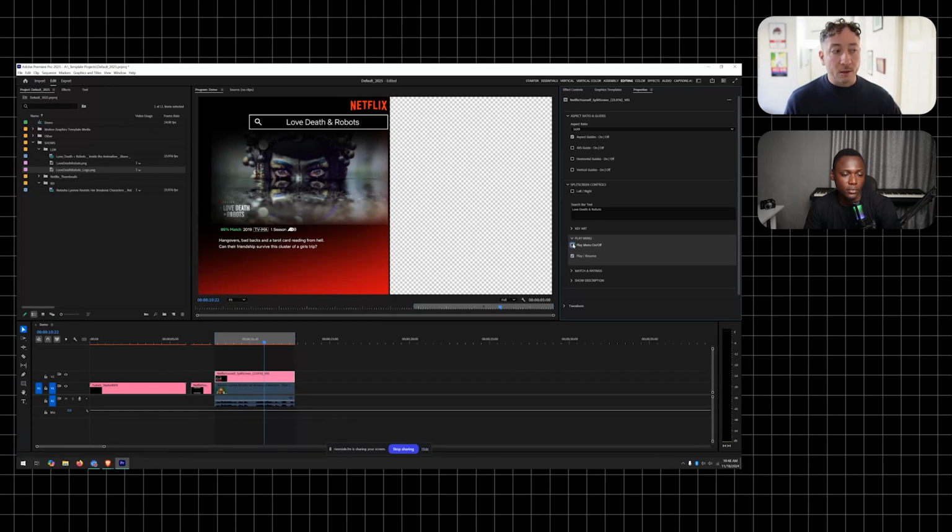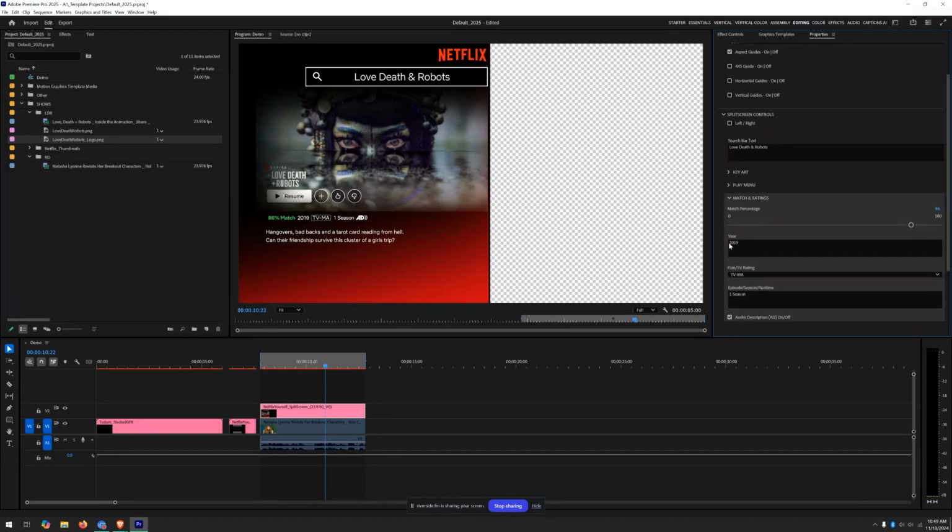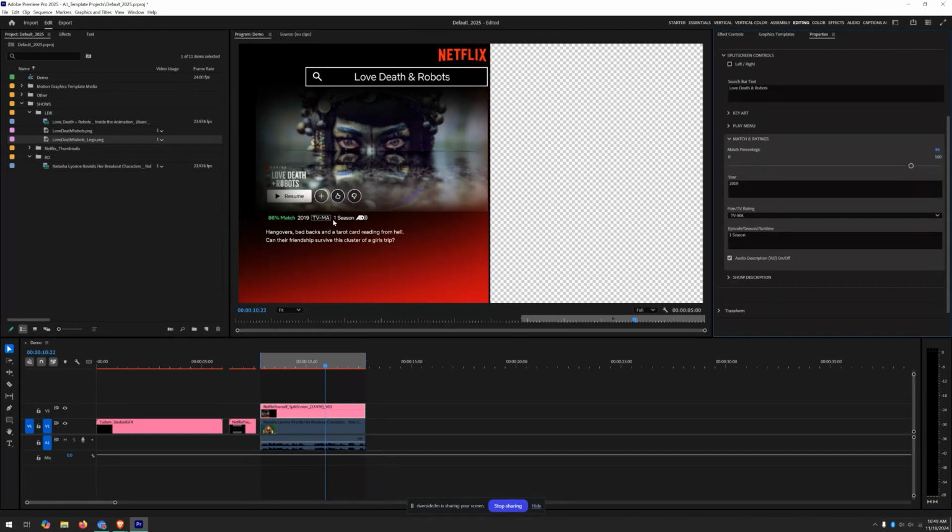And then we can see that the logo is reflowing, right? These are decisions that the editor doesn't have to think about and make. We don't have a bunch of sliders and crazy options that they have to do manually. It's just one checkbox, turn it off, turn it on. Match and ratings, again, all of these elements here we can change. There's selections for the ratings. We can change the year.